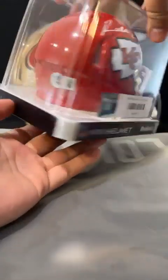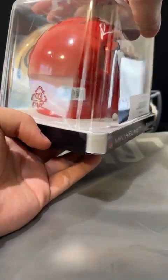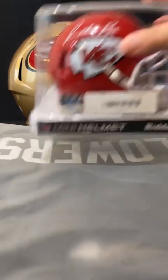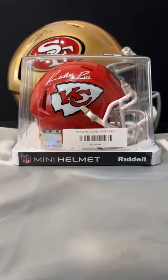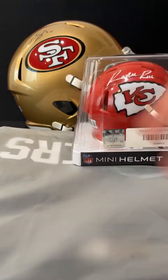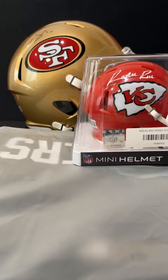Rice was our speed mini helmet for the Chiefs — that was also Kai. Congrats to the guys. Zay Flowers for the jersey — thank you guys for joining this one, appreciate you guys for filling it. We will put up another memorabilia break but it will be full size, scorching hot. Congrats to the hitters. Bowman's Best coming up next — see you guys!